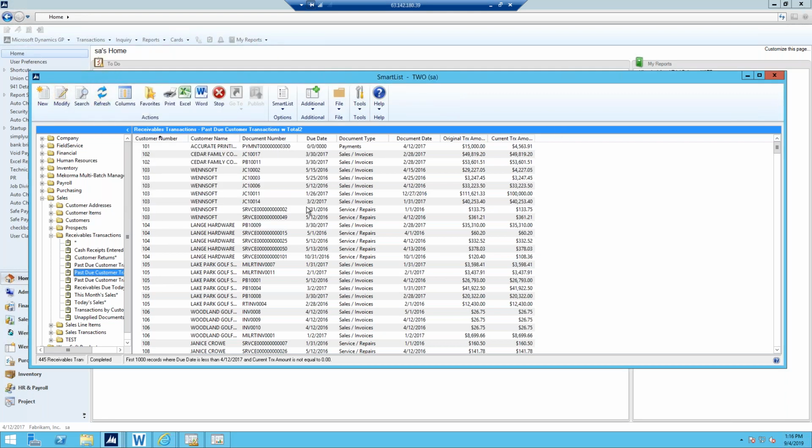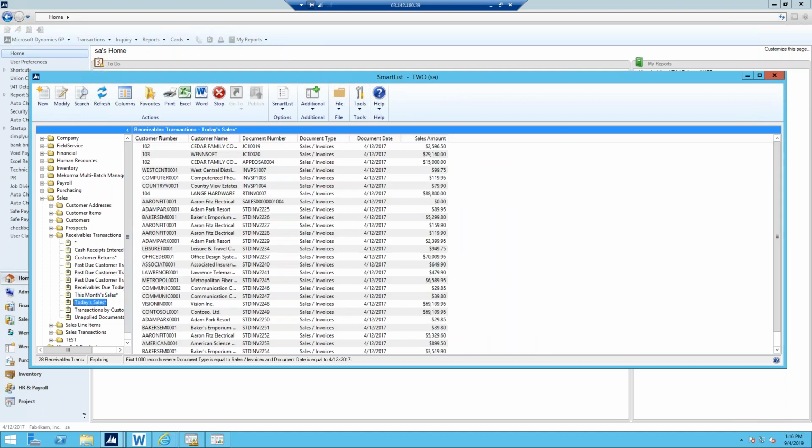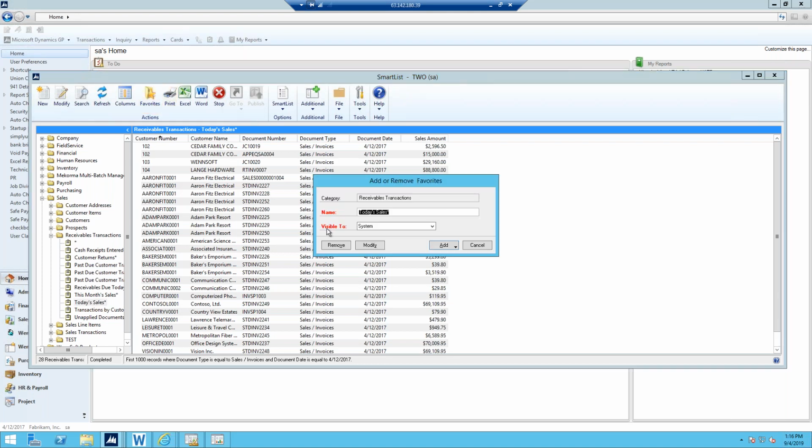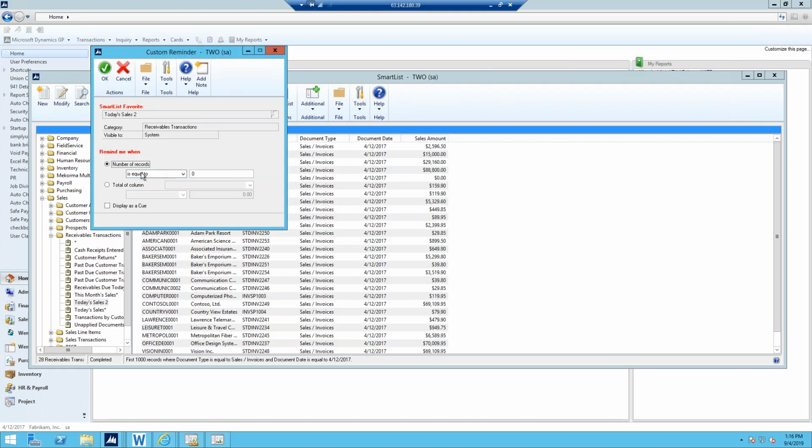And I could do that with a lot of mine because remember, it was pretty easy to do. I could look at, show me what my current balance is on my today's sales because, you know, I'm always looking for sales and for revenue. So I could go ahead and again, I'm just going to add a different name here. So don't let that throw you. And I'm going to add, and remember you're visible too. You might want to make these just visible to you.